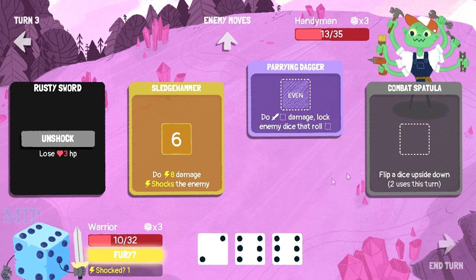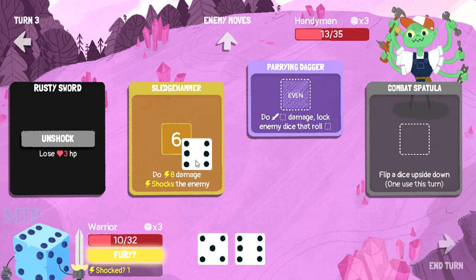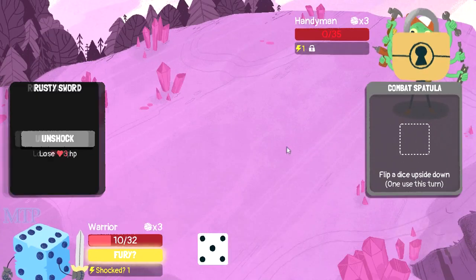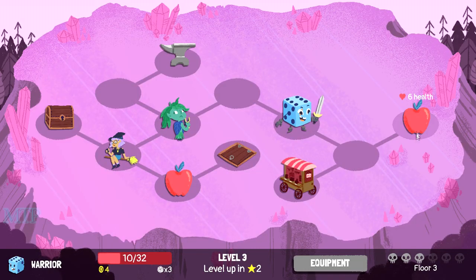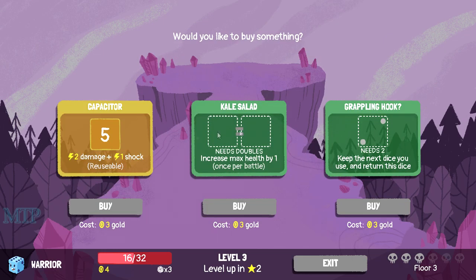Sorry, unlucky roll first, then flip it upside down, give me a 5. And this sucks. No, it doesn't. I win. Okay. Whew. Some of this is getting confusing. I'm guessing it's based on how many dice they have. 2 shock damage plus 1 shock. Reusable. That's a countdown though.